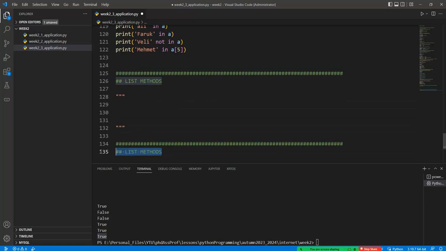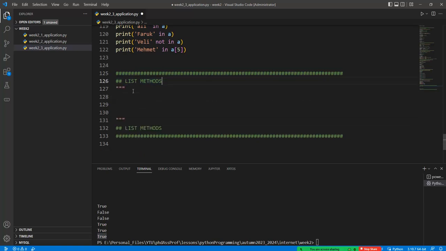What's the definition of methods? A method is called a simple function, but it belongs to a class. In Python, every type is a class, and all variables are created as class objects.